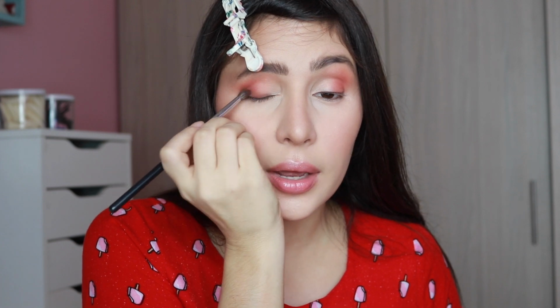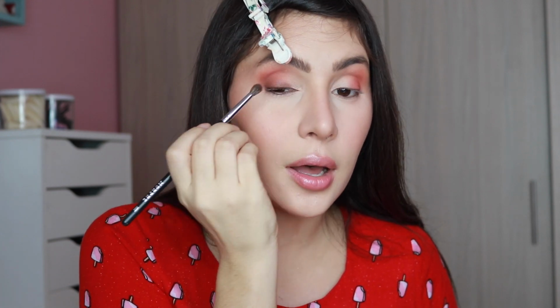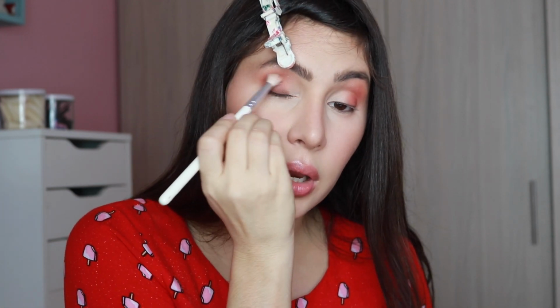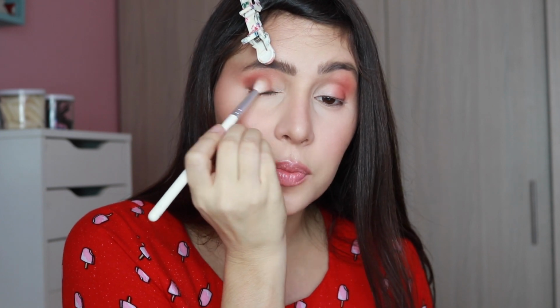You can see that I don't want any harsh lines, so even the one that is showing right there is gonna be covered up because I'm gonna do sort of a cut crease, so I don't mind it. But on the rest of the eye, I'm gonna go in with the same brush that I used before and blend it because I want it to be seamless, to be honest.